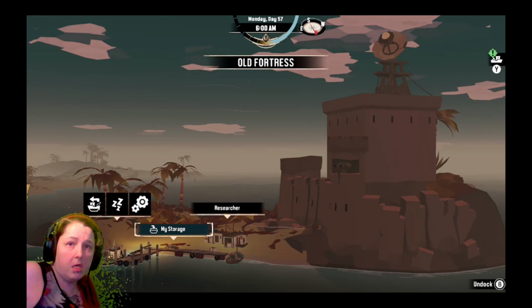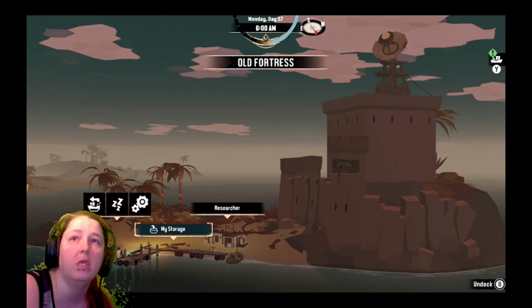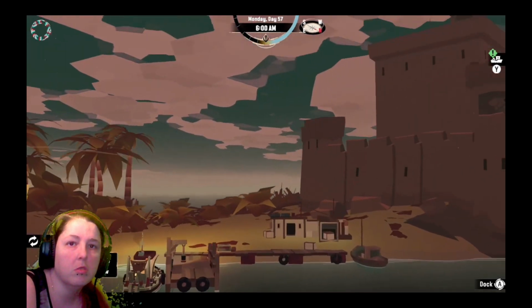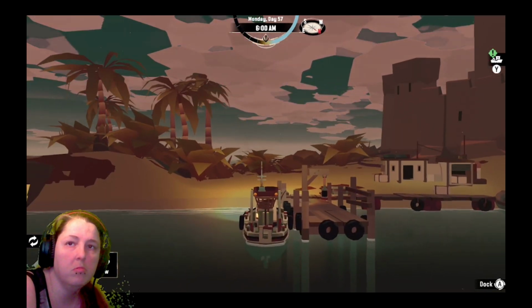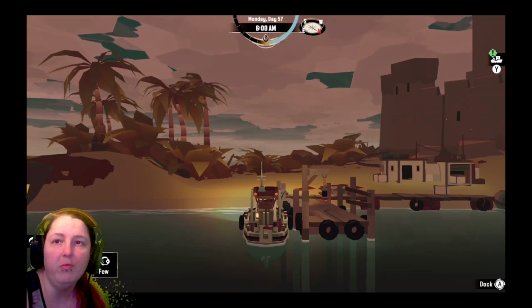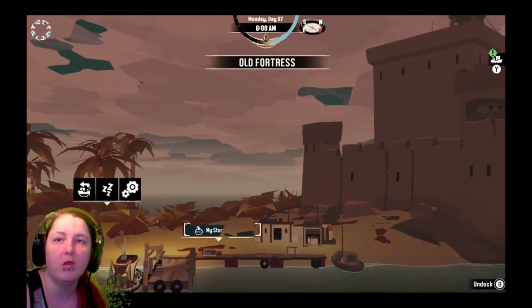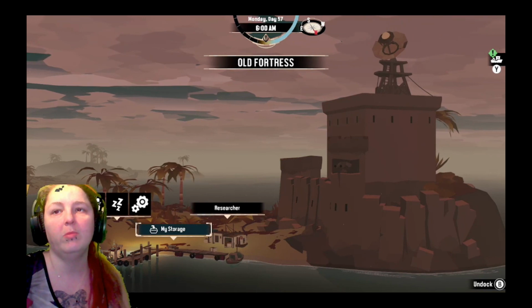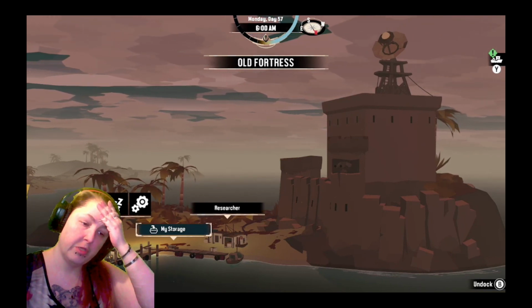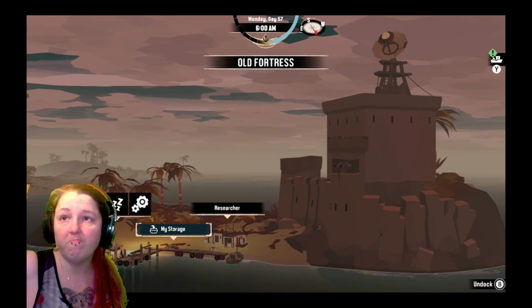So now I need to go to the outpost. Alexa, stop. Okay, well, I think we're gonna call it there then. Our time is up. We will go to the outpost and get the research parts next episode.